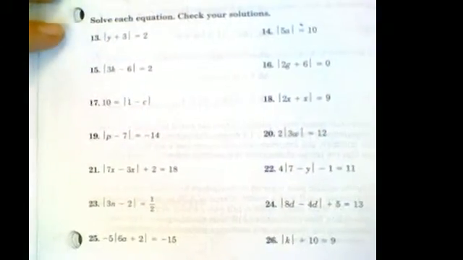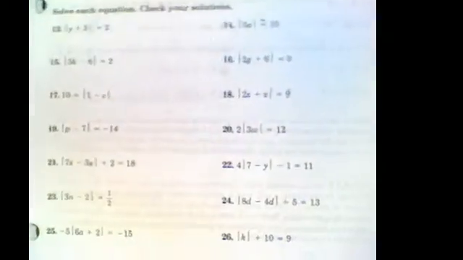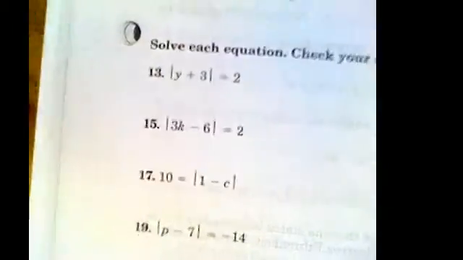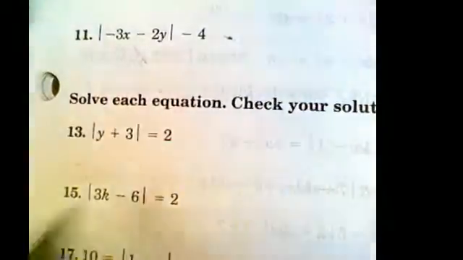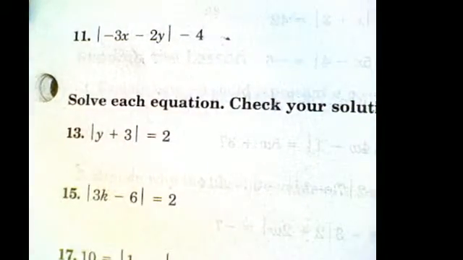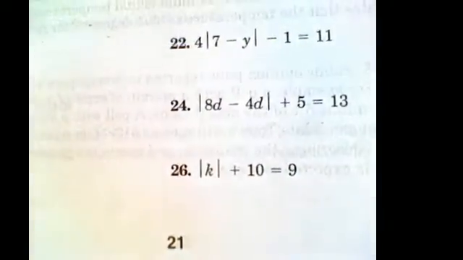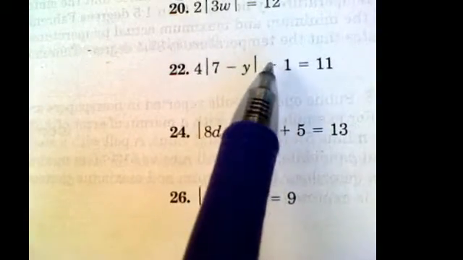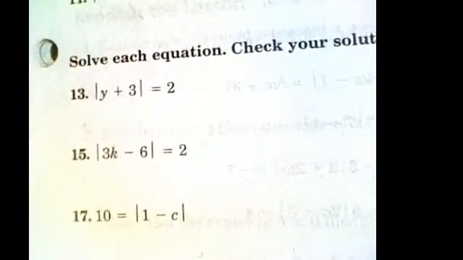Okay. So then let's come down here to solving equations. And this is really where we struggled when we were on our test. Okay, so let's look at number 13, and we will do this one together. I chose this one because there's nothing outside the absolute value bars. By something outside the absolute value bars, I mean something like number 20 where there's a 2 out there, or number 22 where there's a 4 and a -1 out there. If you have stuff out here, you have to move it first before you can deal with the absolute value bars. So this one, that's already been taken care of. So we don't have to really do as much here.